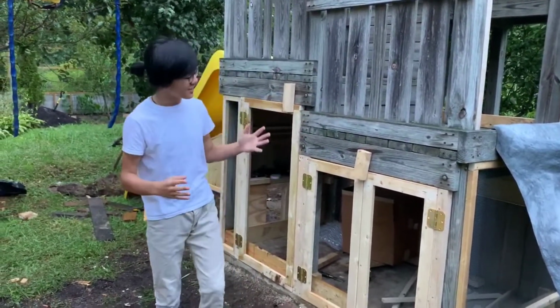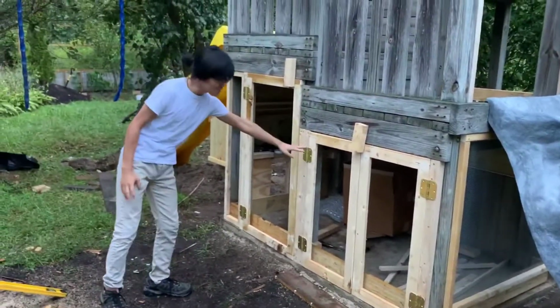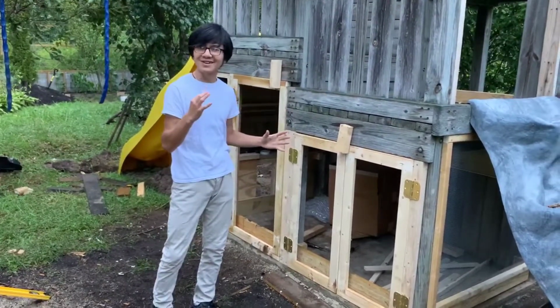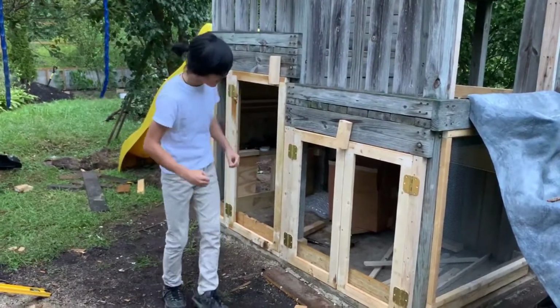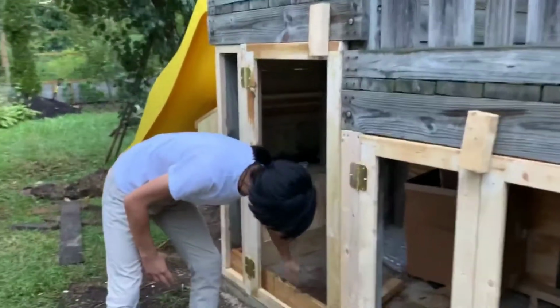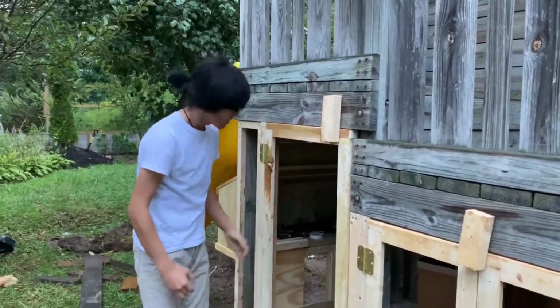But anyway, let's recap. First we have the doors. We already have these hinges on top, and we're going to add locks to them to make sure that they are protected against any very intelligent wildlife. We have the bedding here that is kept in by this edging here. And this edging is going to be removable so that we can sweep it out.